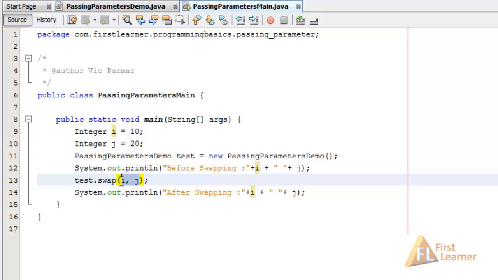In many blogs I have seen people write that objects are passed, and this is a myth because objects are never passed, their references are passed. And the second thing I have seen in many blogs is that these references are passed by reference, but this is absolutely not true. If you go to the Oracle site, you can see in the Java specification that Java only supports pass by value and not pass by reference. So this example will clear it out that this is done by value and not by reference.